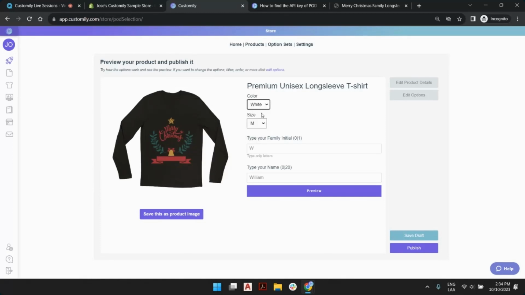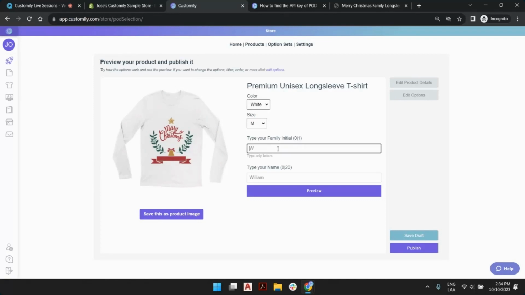Now I'm going to click white again, and I'm going to play around with the options. For example, I'm going to use the suggestion and type W. It's going to show perfectly. And then I'm going to type here, the family name, like that. Maybe we need to actually do it like this, because it's the family name and the William. This will be the long sleeve T-shirt of William. Then the rest of the shows will have the same. And some of them may want to have the black one.